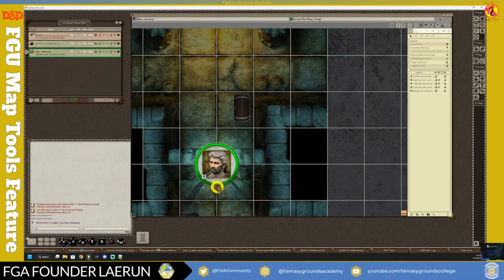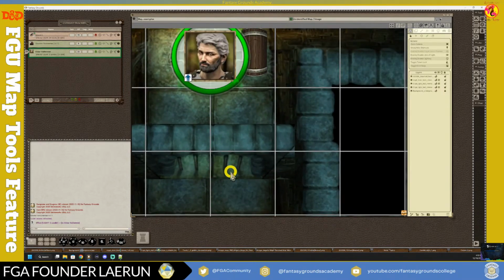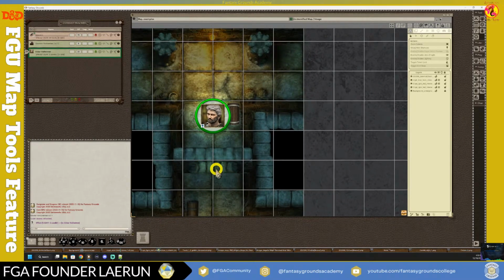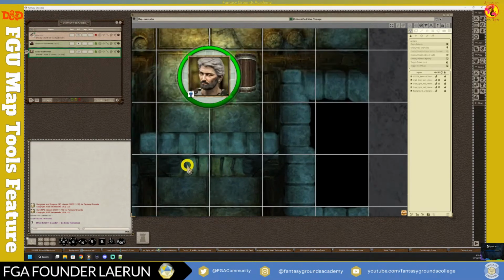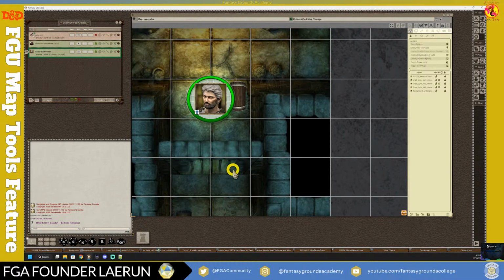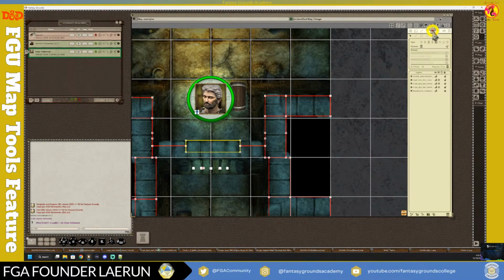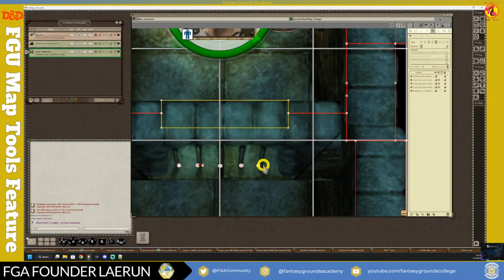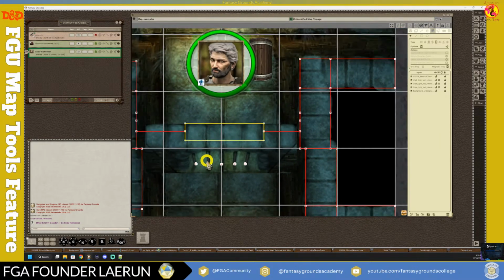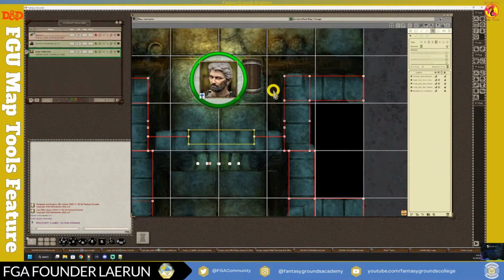The only problem is that they drew those portcullis things in here, so now you can't move the token through. Yes, it makes the shadows, but it does not allow the token to move through here. So if I go back to the line of sight, you can see these little things here. These are unnecessary, and obviously whoever did this was in the early days when they were still learning how to use this line of sight tool.